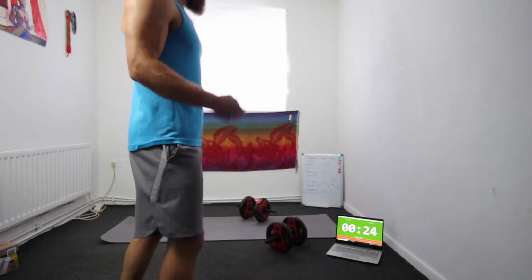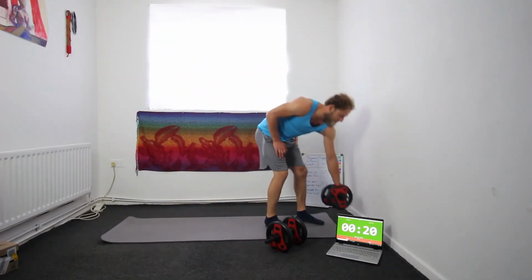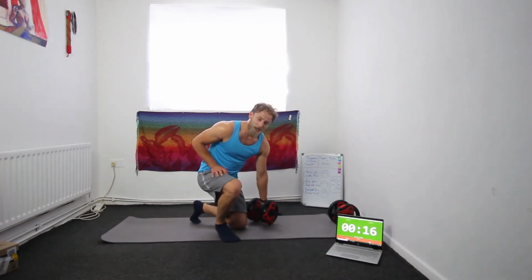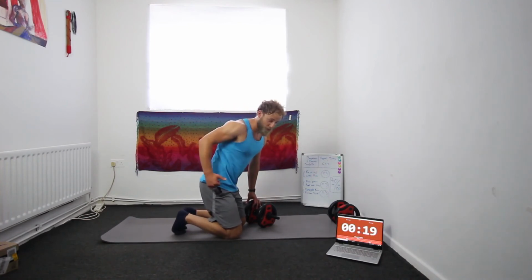Okay guys, so the last section is Renegade Rows and Russian Twists. You only need one dumbbell. Now remember, with the Renegade Row, you're in the same position as your press up, and that dumbbell is below the chest. And our main focus is keeping everything still. Okay, so don't worry too much about the row. Don't pull outwards or anything, definitely not upwards. Do try and pull towards the hip, but not too fast.